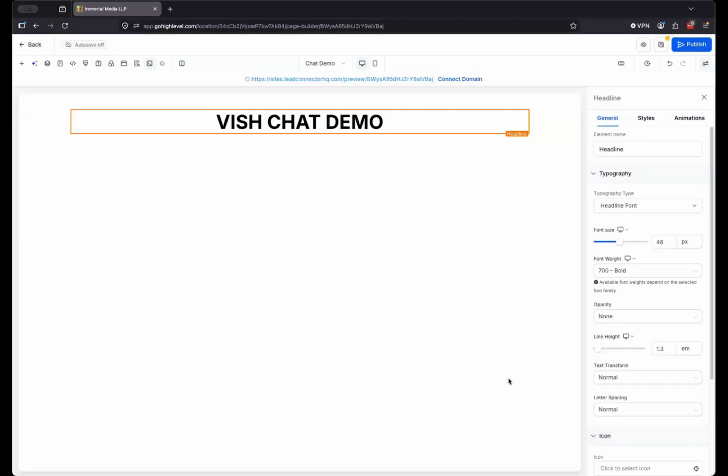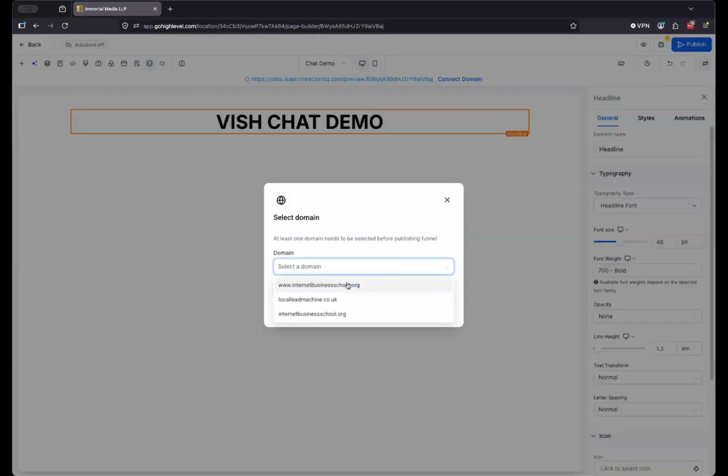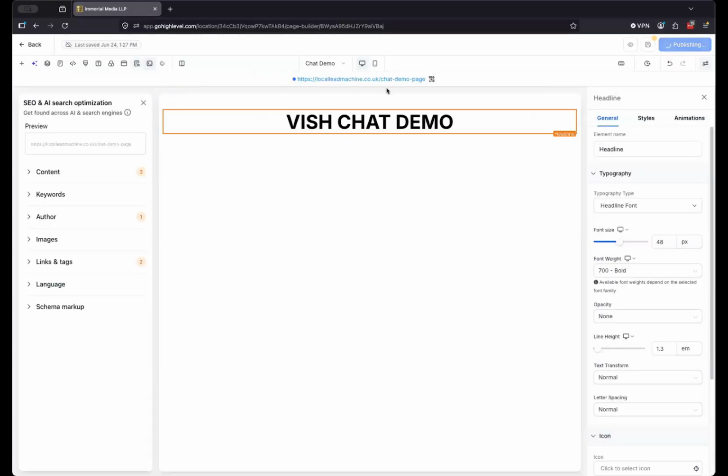There's the code. I'm going to click on save. Now I'm going to click on publish. It's going to ask me for a domain to attach it to. So let's just use that as a demo. You can see that it is now attached to a page.